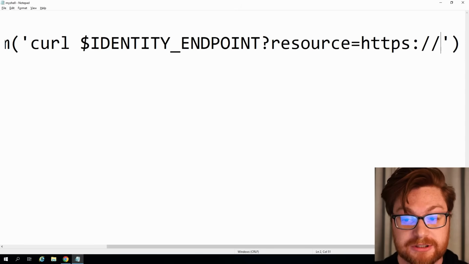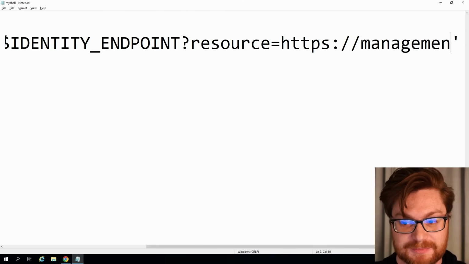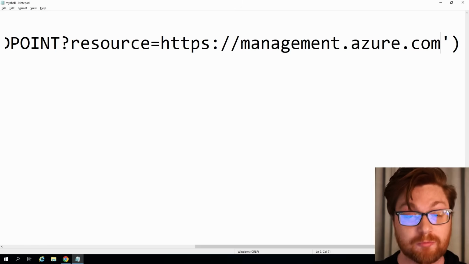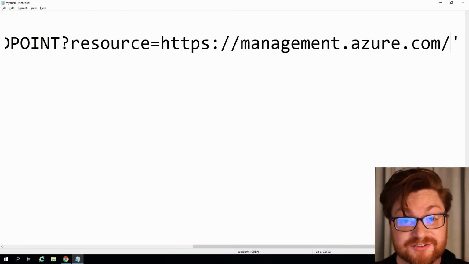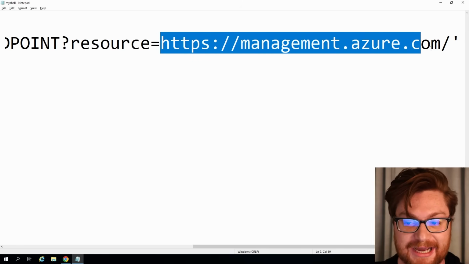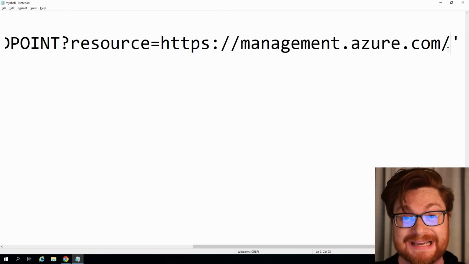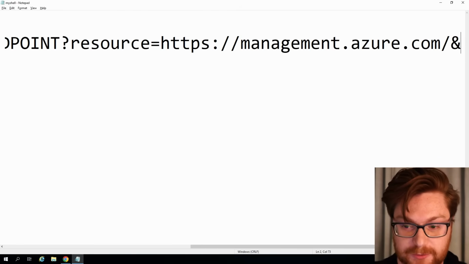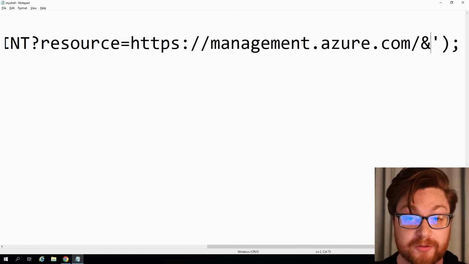We could literally go access the management.azure.com resource and potentially get some juicy details. And we could actually supply that identity header value and grab the access token. Now, whenever you go access resources like this, management.azure.com, you do have to supply an API version. So we'll include that with an ampersand to denote another variable.